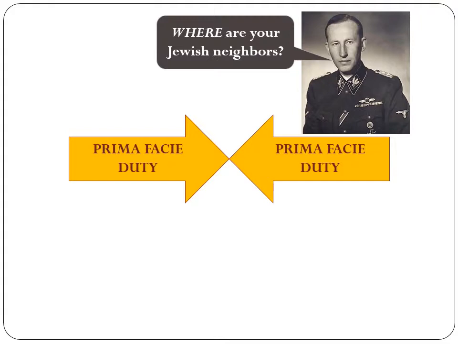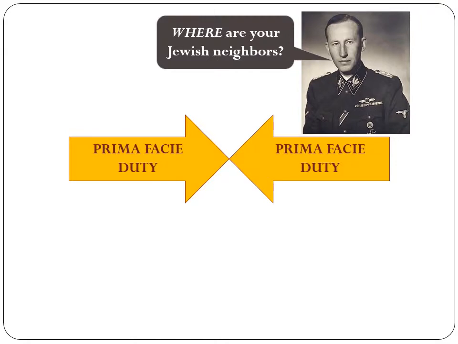Fidelity says we should tell the truth. Harm prevention says we should do what we can to prevent harm. If we obey fidelity, we violate harm prevention, and vice versa. Such dilemmas show that it's not possible to follow all of these duties every time they are applicable. When duties conflict like this, we cannot follow one without violating the other. So what are we to do?